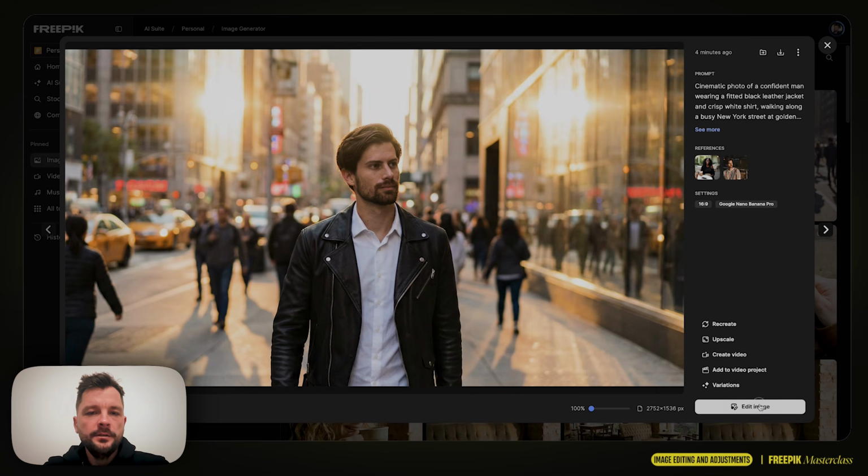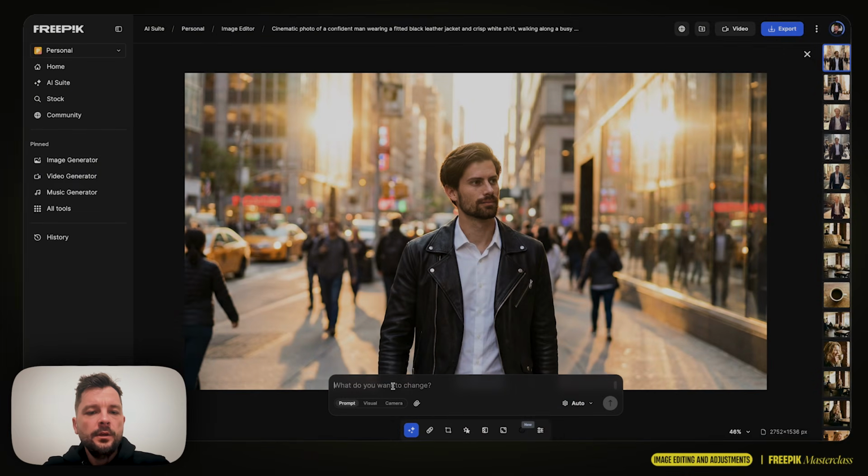If we click on it, you can see that we can prompt in certain changes that we would like. For example, make him wear a gray t-shirt instead of a white shirt. Also give him sunglasses.